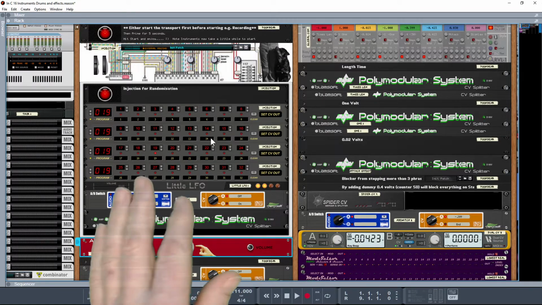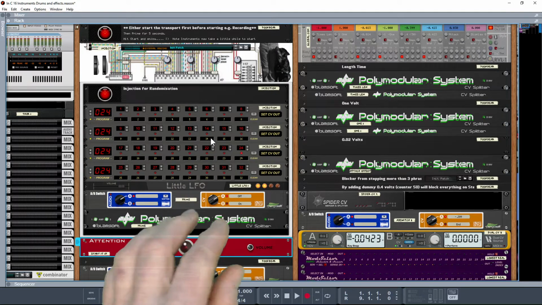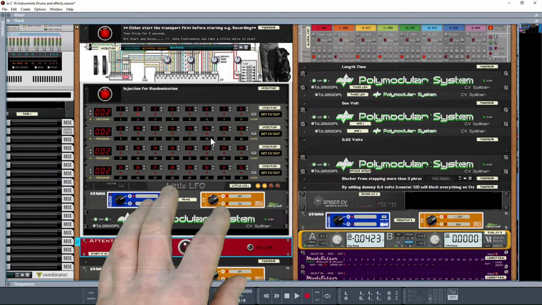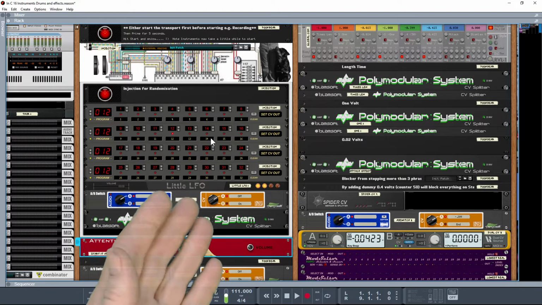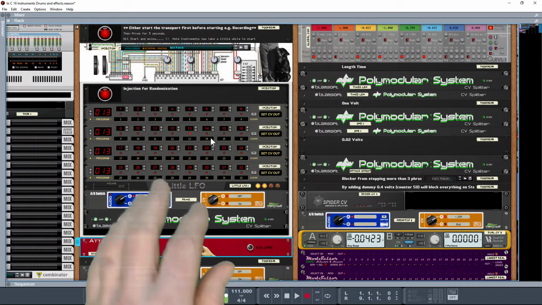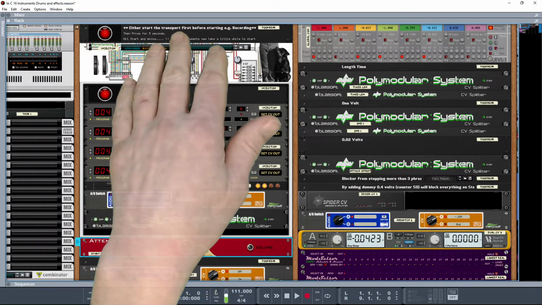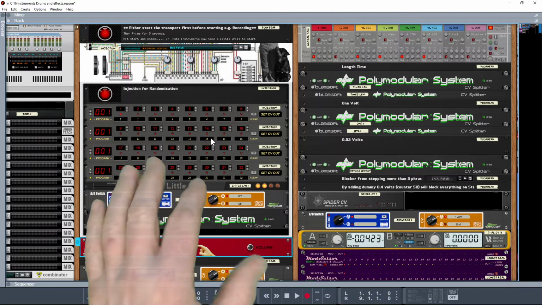Before, I think in the older project I said you had to run the transport. Because I'm now only using one LFO to drive everything, it doesn't matter, because it's that one LFO which is driving the whole lot, so it keeps itself in sync. So you either need to start it before or afterwards, for example for recording, and I'll talk about the recording side because you can actually record your session.